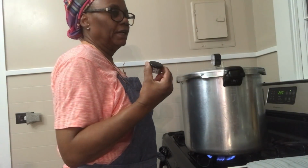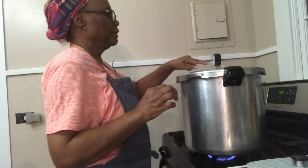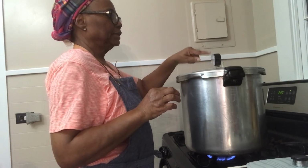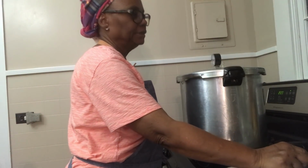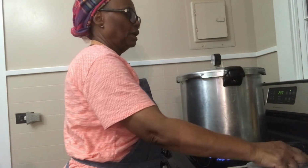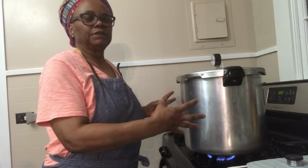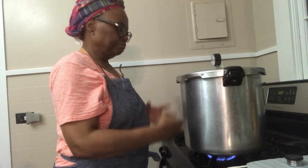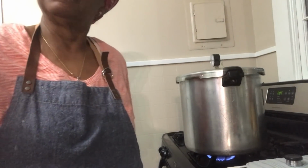I placed the weight on at that time, and once the scale reaches here 10 pounds, not until then, when it reaches 10 pounds there, that is when I will start counting my 70 minutes. So right now we're just going to wait for the steam. It's going to take time for everything to get to the certain temperature for the steam to flow. 10 minutes. Then we'll go from there. I'll come back and show you the next process.